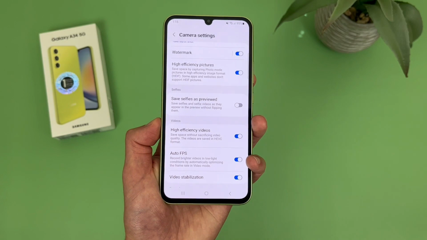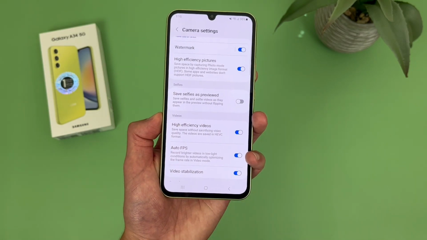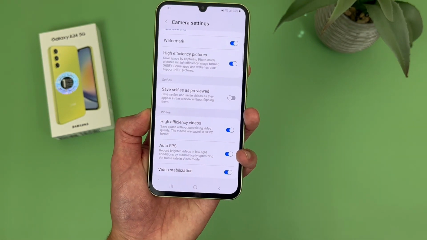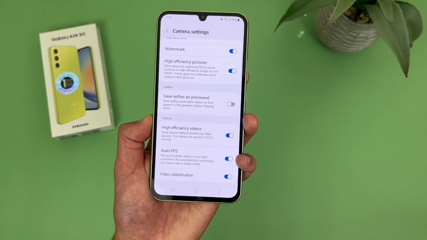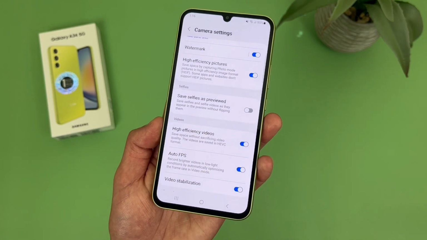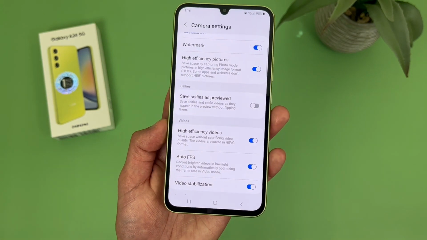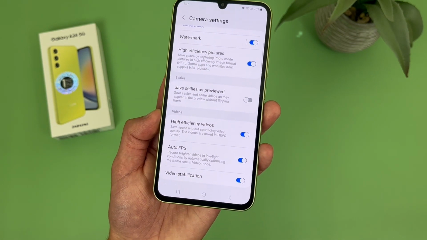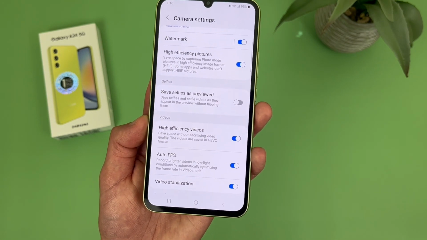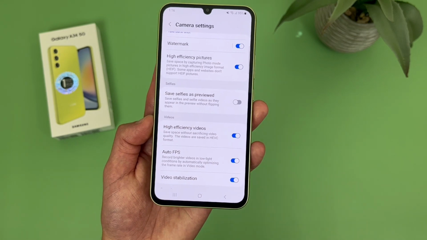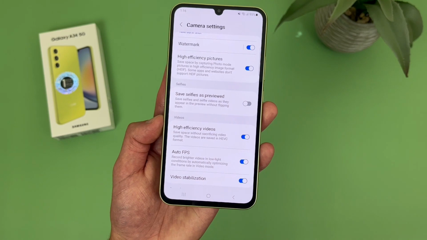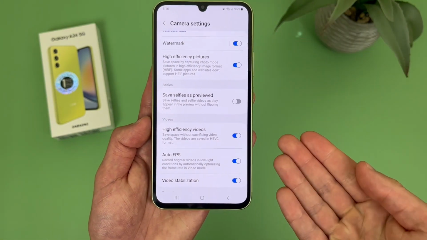Now, one thing I do want to point out here is when it comes to compatibility, depending on what you're actually doing with these photos and videos, this may actually be an issue. If you're putting these pictures or videos into a photo editor or something like that, most likely you're not going to have an issue. But if you're uploading a photo from your phone directly to like a website or a specific app, then you might potentially run into some issues. I know some websites and apps specifically ask for JPGs or PNGs or something like that, so definitely pay attention to that. But if you're just using your photos and videos for like social media or sending photos directly to people or something like that, more likely than not, you can use these settings without any problem.